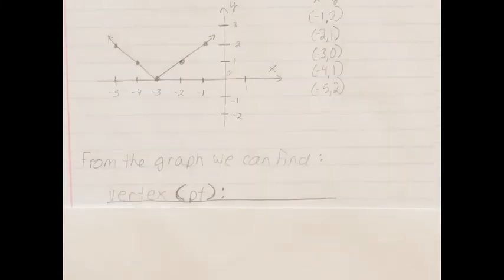Let's go a little bit past this. Now that you graphed it, tell me what the vertex is one more time. And the vertex is always going to be a point. So from this graph, we can find the vertex. And again, what is the vertex? It is the notch. Where did it change direction? Where it went down to go up? Where is that? What is the name of that point?